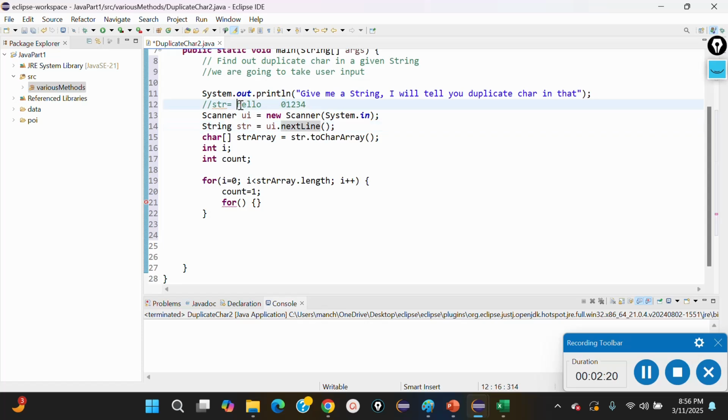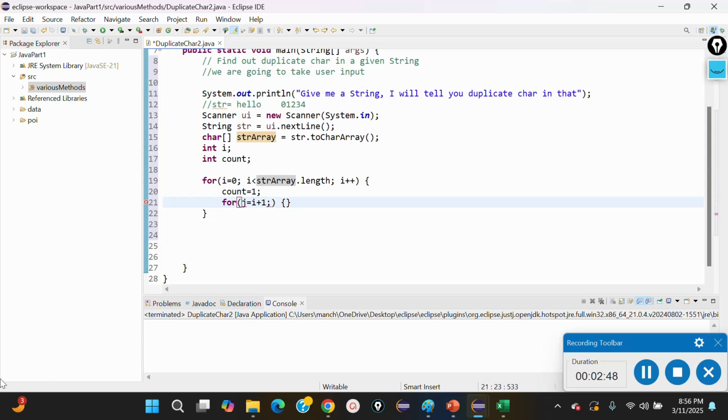H is there always, so the count has been given as 1, because this H is there always. Further, my j will be i plus 1, which means the very first time my j will point to this E. It will represent the char value E over there. So H is going to be compared with E the very first time.